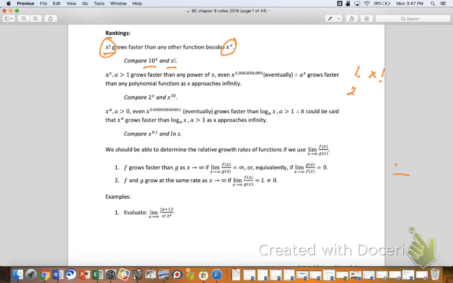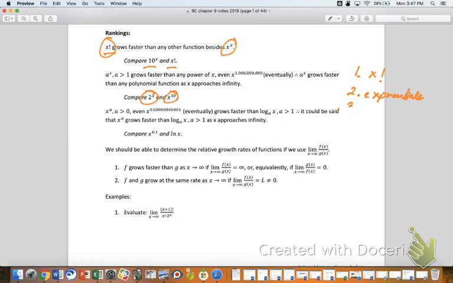Okay, then number two is exponentials. An example of an exponential would be 10 to the x, 2 to the x, 5 to the x, things like that. And we see down here, we could compare 2 to the x with x to the 10th. You'd find out that early on x to the 10th is higher than 2 to the x, but eventually 2 to the x does overtake x to the 10th and grow not just faster, again, but infinitely faster.